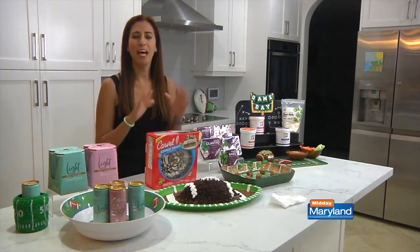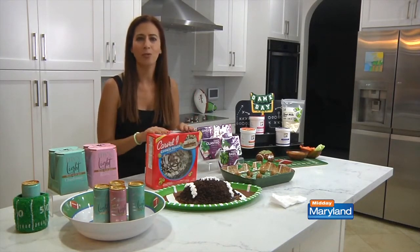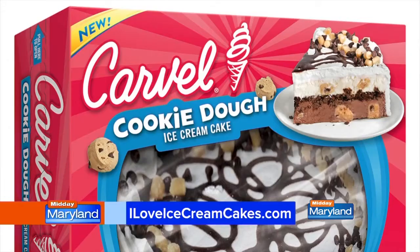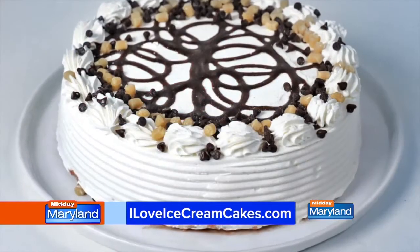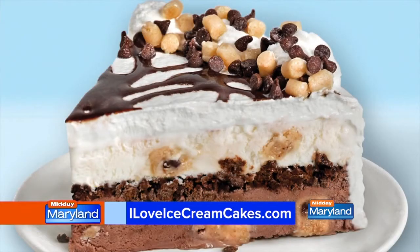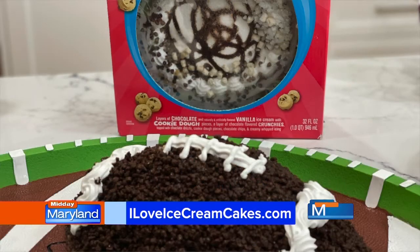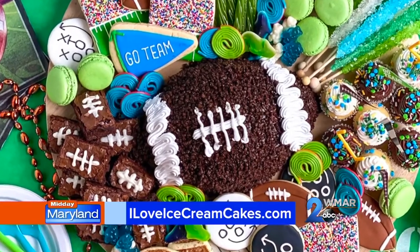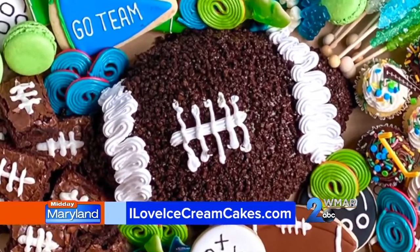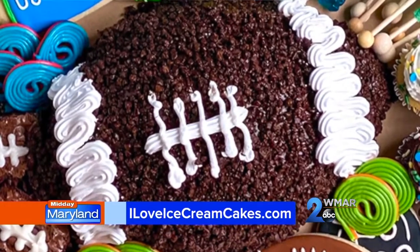One of my favorite parts of any home gathering is dessert, and these ice cream cakes will score you big points and also serve as a great centerpiece for any table. The new Carvel cookie dough ice cream cake is available at grocery stores now. This popular ice cream cake is filled with real chocolate chip cookie dough pieces, vanilla and chocolate ice cream, and a layer of those famous Carvel chocolate crunchies. The game ball cake is sure to be a big hit with friends and family — this fun football-shaped cake is only available at certain times of the year, made with layers of vanilla and chocolate ice cream, chocolate crunchies, and fresh whipped frosting.